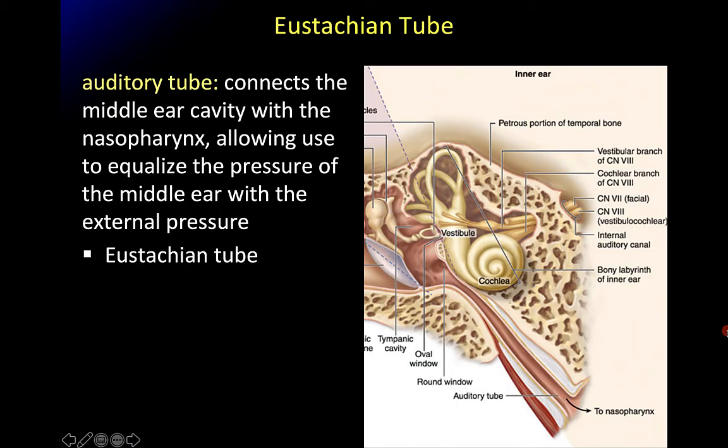So the auditory tube is interesting. It's actually a horrible name. It's formerly known as the Eustachian Tube, named after a gentleman named Eustachio. This connects the middle ear cavity with the nasopharynx. It does allow for equalization of pressure. We can facilitate this through chewing gum or yawning, and so you're familiar with doing those kinds of activities as you travel, say, up and down mountains in your car.